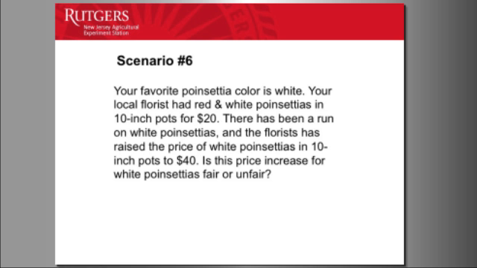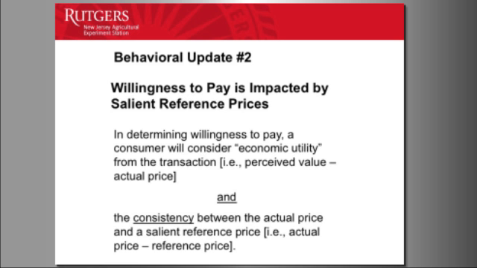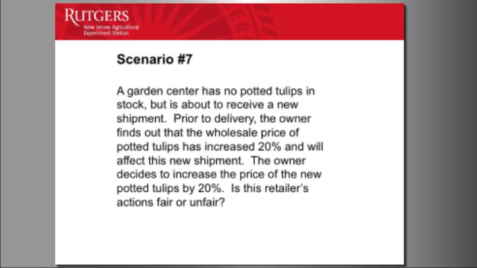So it's back to that luxury item, and that's very valid because the morality comes in a lot of people's mind when it's more of a necessity. They don't worry so much about that when it's a luxury. And that's when I tell people when they call me and want to start a greenhouse because they think everybody has to eat, that's probably the least profitable way of thinking about it. You have to think, if I'm growing something really special, and not that I'm going to feed the world, those are two different missions really. So the willingness to pay is impacted by reference prices, the white poinsettias versus the red poinsettias. So people compare, that's again looking at the substitutes.